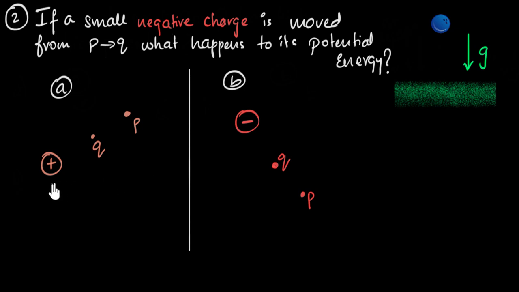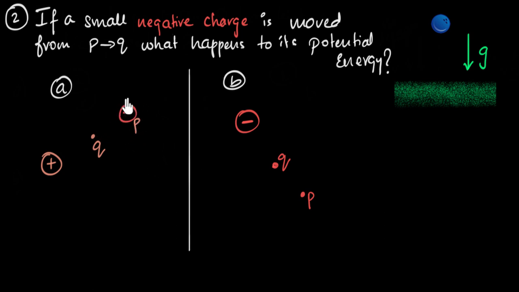All right, hopefully you've tried. Let me start with problem A. This time I'm going to bring in a negative charge and put it over here. So we have to move the negative charge from P to Q and see what's going to happen. And we're going to use a very, very similar approach. If you want to know what happens to its potential energy, just let go of it and see which direction it accelerates. In that direction, it should be losing potential energy. Okay, so I'm going to keep my negative charge over here at P, and I'm going to move it from P to Q now. I'm going to move it from P to Q and ask myself, as I move it from P to Q, what happens to its speed? Think of it that way.